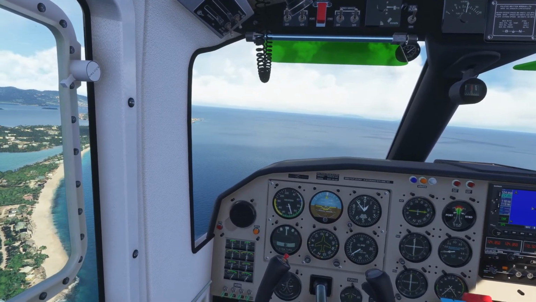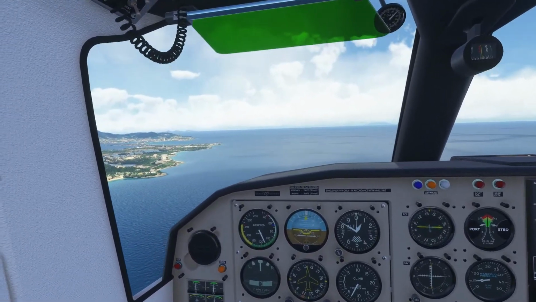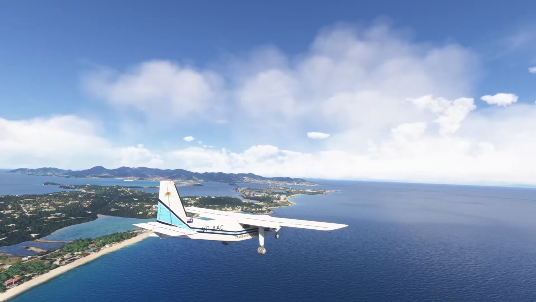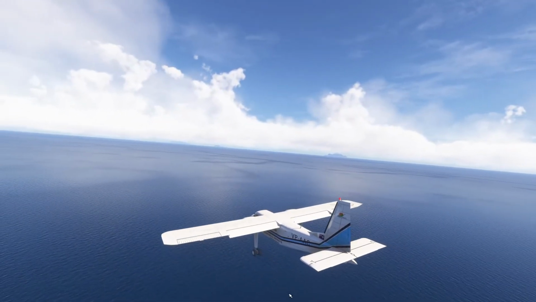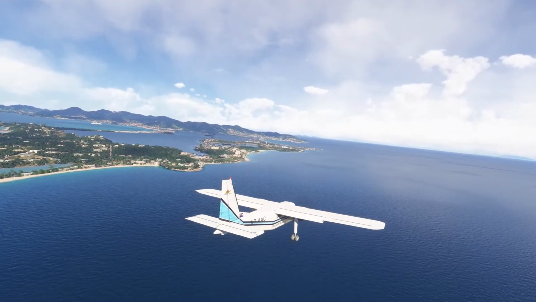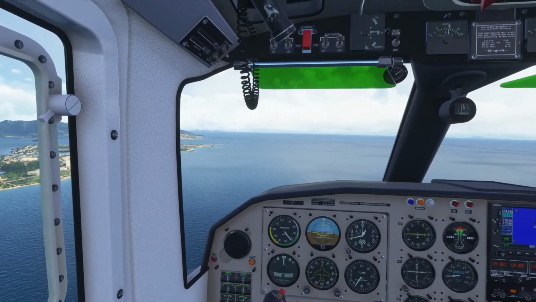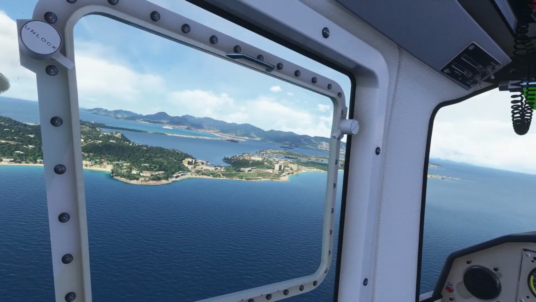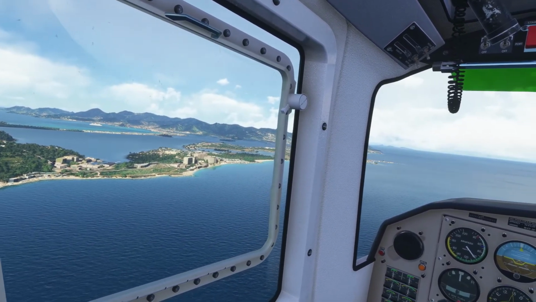GA Flyer, what's going on? How you doing? And let's see here. I guess I don't have to worry about looking for traffic on final, since there's nobody out there. There's gotta be something up, because there's no way there's absolutely nobody around here. All right, fuel pumps on. Vacationers in sight. And this is what it looks like down here today, absolutely gorgeous.